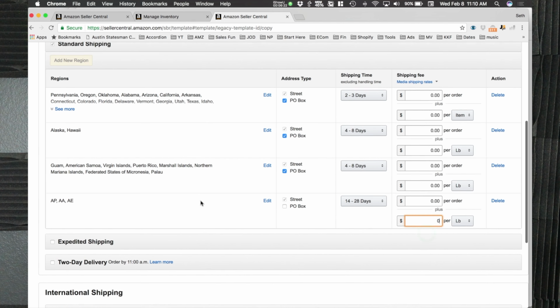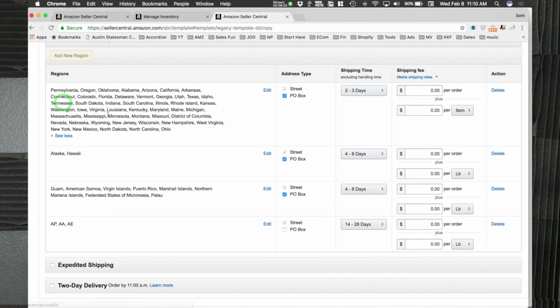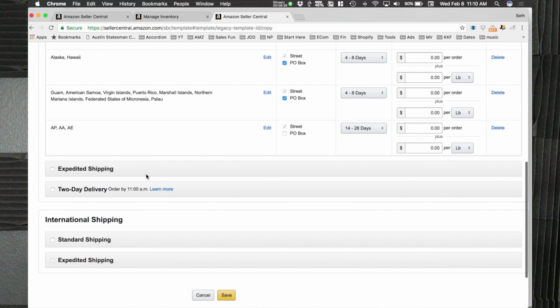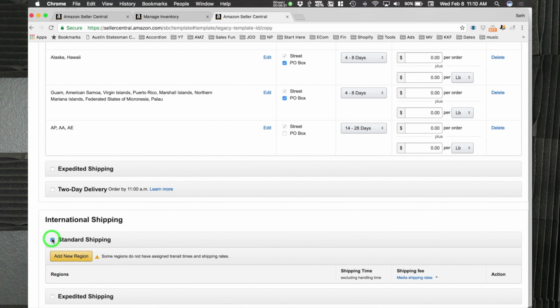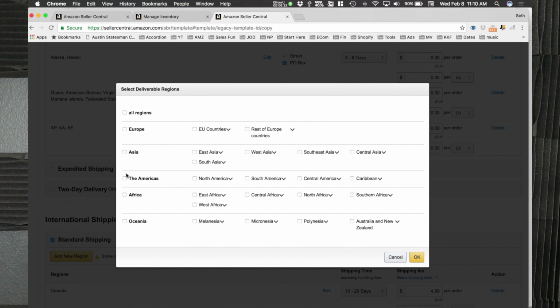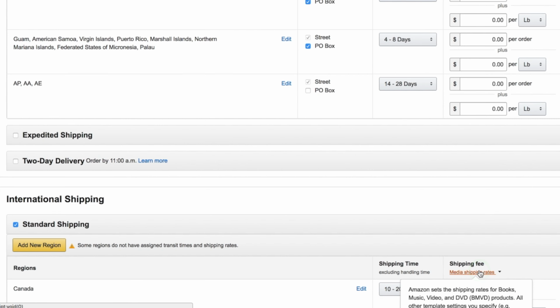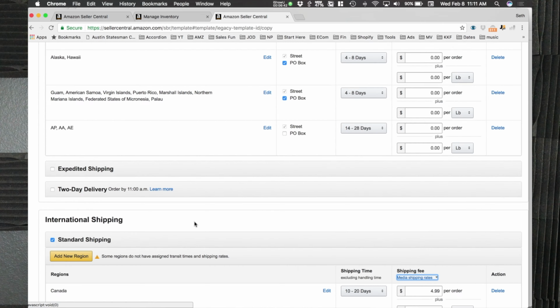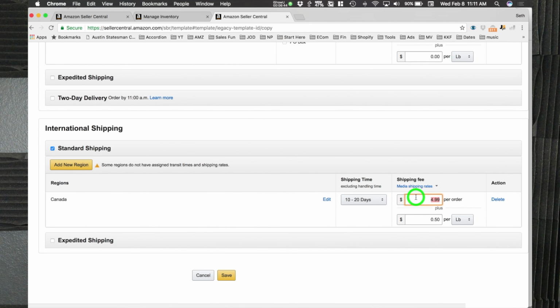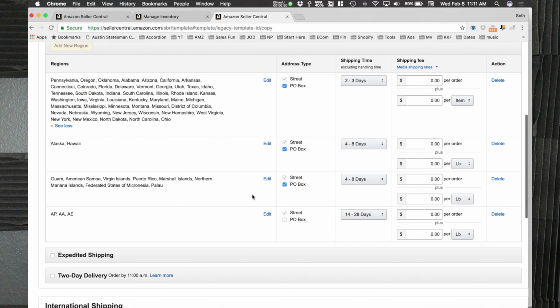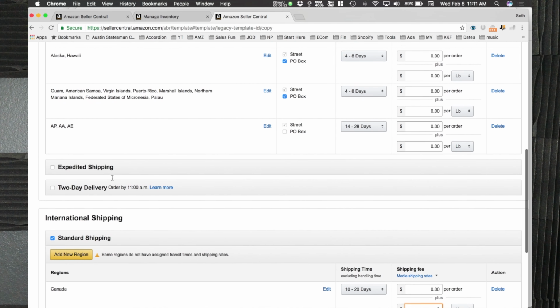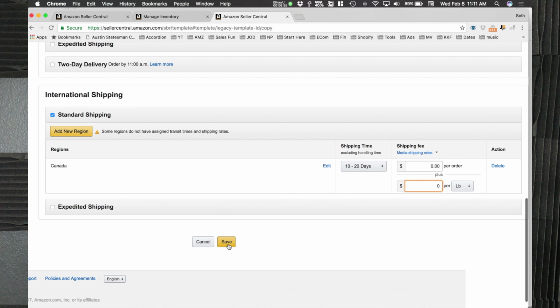Oh, and keep in mind, check this out. If I want to see more, you can see all the states here. I can also add on international shipping, which is incredible. In fact, I'll go there really quick. Let's say I want to add a new region. Come over here. Let's say I want to ship out to Canada. Bam, there's Canada. I hit OK, and now I have Canada added onto here. And now, let's say I want to charge $0 buying from Canada. Once this is done, I have now free shipping for anywhere in the US, in US territories and military addresses, as well as Canada. I hit save.